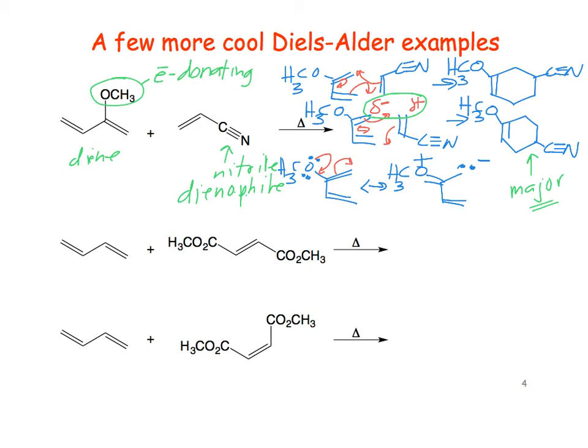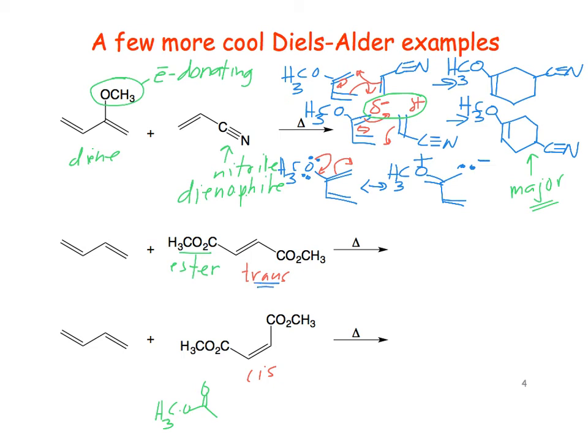All right, so if we compare the next two, what's just the main difference of these next two? So both of these groups, this is another way to draw an ester. Okay, so the ester, the CO2 is like this, and then that has a CH3 group on it. So the main thing here is one of them is trans, and the other one is cis. All right, so they're both going to give the same type of product, but the products are just going to be stereoisomers of one another.